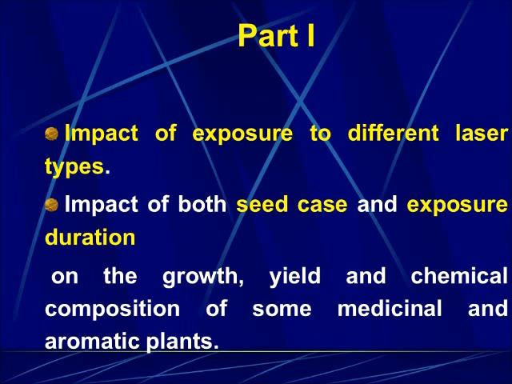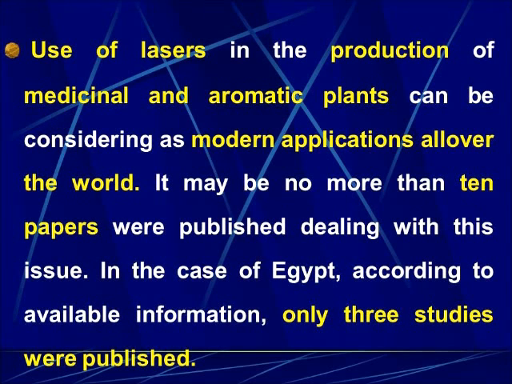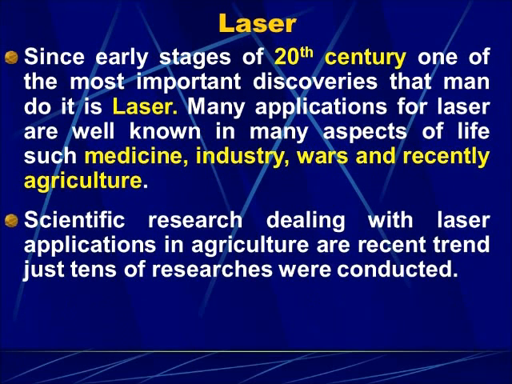The first part, as we said, is the effect of exposure to different laser types. The use of laser in the production of medicinal and aromatic plants can be considered a modern application all over the world. There may be no more than 10 papers published dealing with this issue. In the case of Egypt, according to the available information, only 3 studies were published. Since the early 20th century, one of the most important discoveries that man has made is the laser. Many applications of laser are well known in many aspects of life: in peace and war, medicine, industry, and recently agriculture. Scientific research dealing with laser application in agriculture is a recent trend.